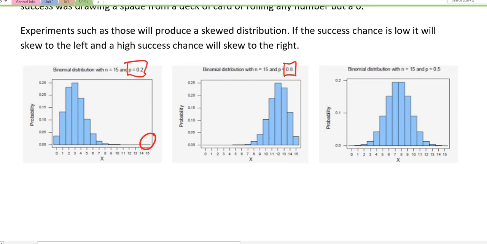The flip side of that then is with a 0.8, it's basically a mirror image. Really high chance of wins, low chance of failures. There is a very low chance of getting no wins, low chance of getting 1, 2, 3, or 4 wins. We can actually start seeing on the graph the chance of getting 5 wins. So that's like maybe 1-ish%, 0.5% around there. And then on the right rather, we have an even chance, a 0.5, so a 50-50 split of wins and losses. And you can see that gives us a symmetrical distribution there.